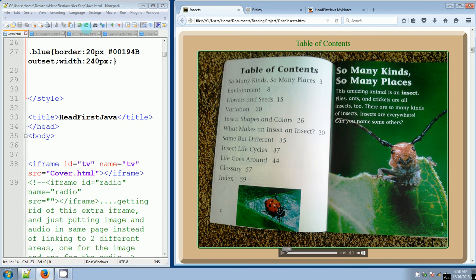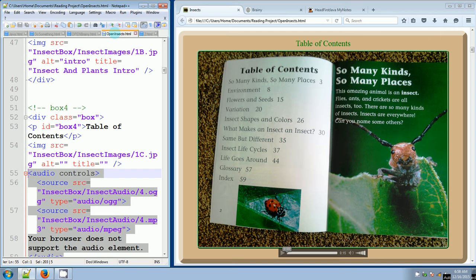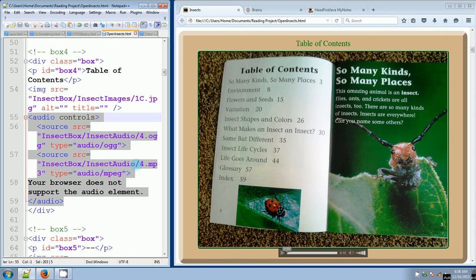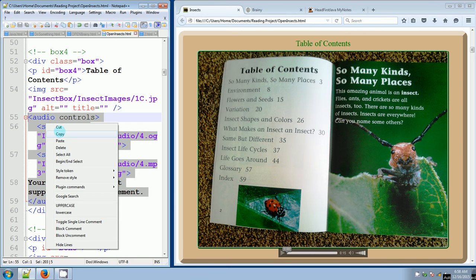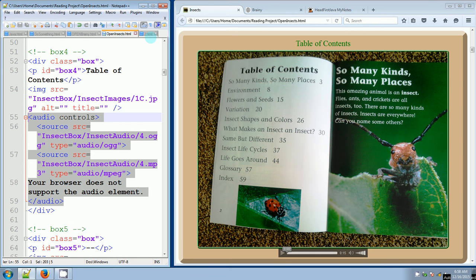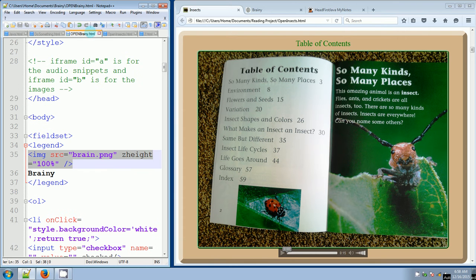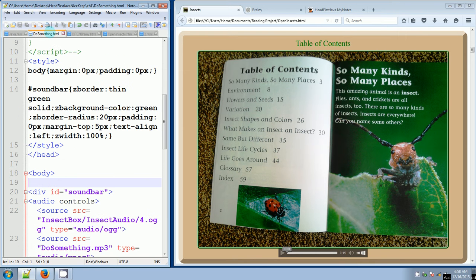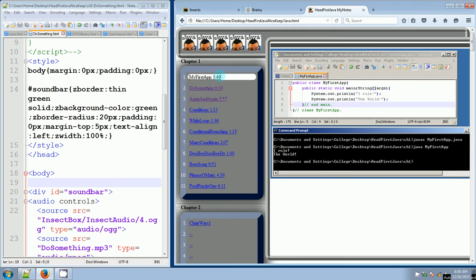So I looked up my Insects HTML, and here was my audio controls, and I just want to copy that and then go to the do something page, because this is the first one that I replaced.